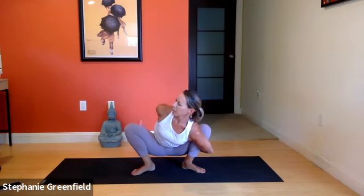Another full breath, and then if you do have any formation of that bind, go ahead and release and come back to center, bring the hands back to your heart center, and just pause here, take another full breath. And then we'll take the twist on the other side.